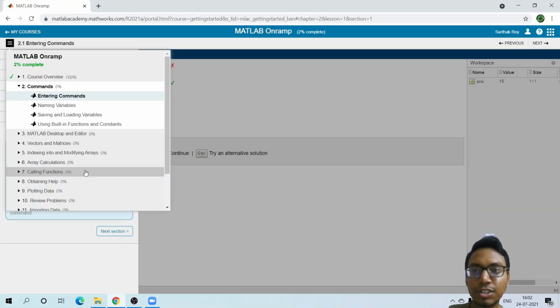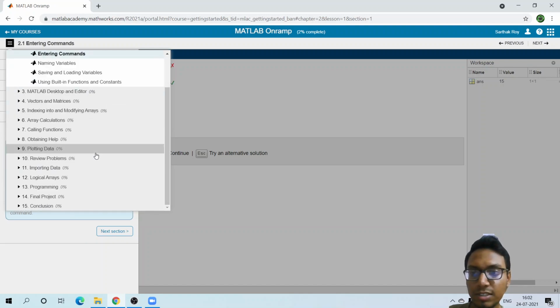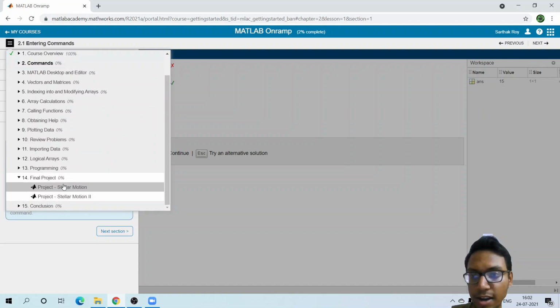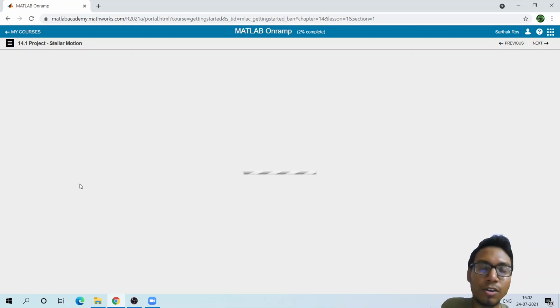This is the layout of the whole course, and I would suggest that you come to this final project also at the end, and you will see that this project is quite similar to our day-to-day applications, like the space applications.